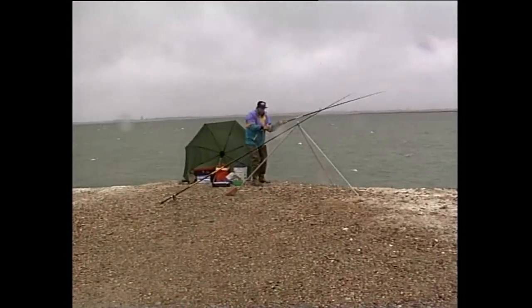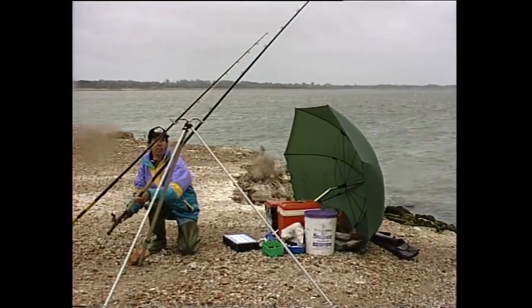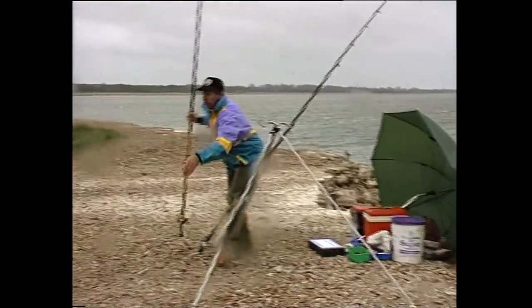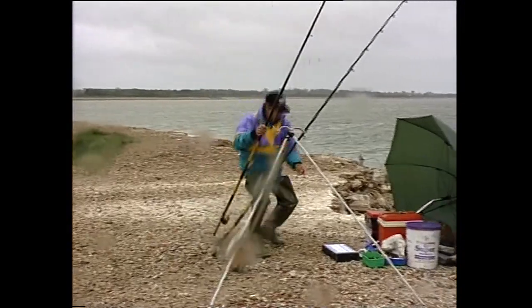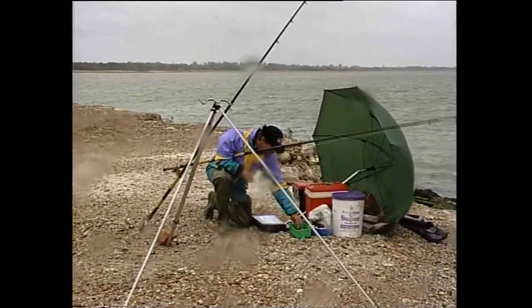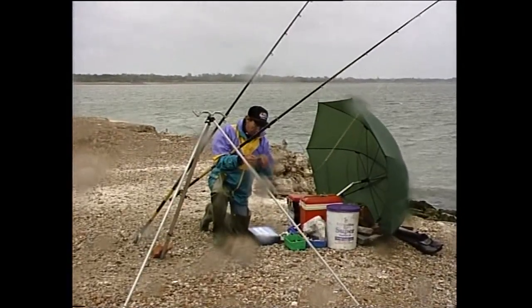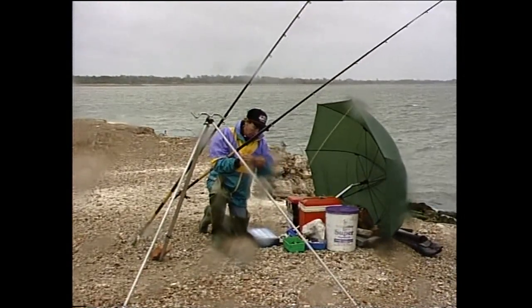Right, cool, that rain now's bad. Get a bit of a bow, get the baits on the bottom. That's one. Now bait the other one up. A bit of bait left on there, a bit of ragworm. Want a bit of crab on there, a bit of peeler crab. Here we go. We'll get that in. Nice small crab.